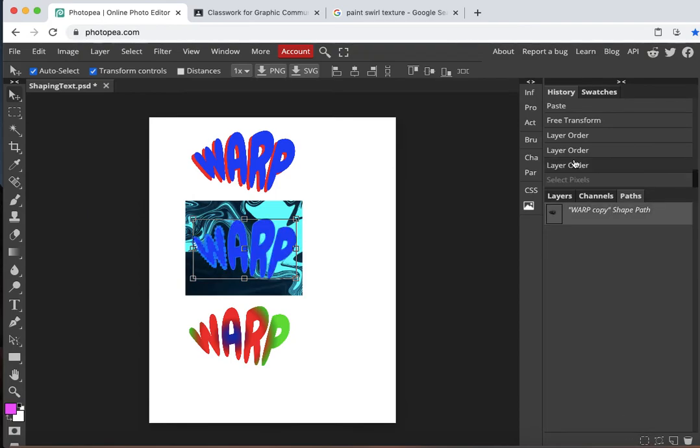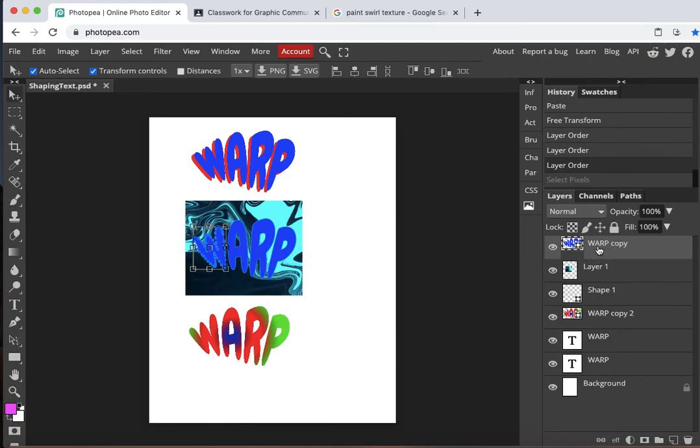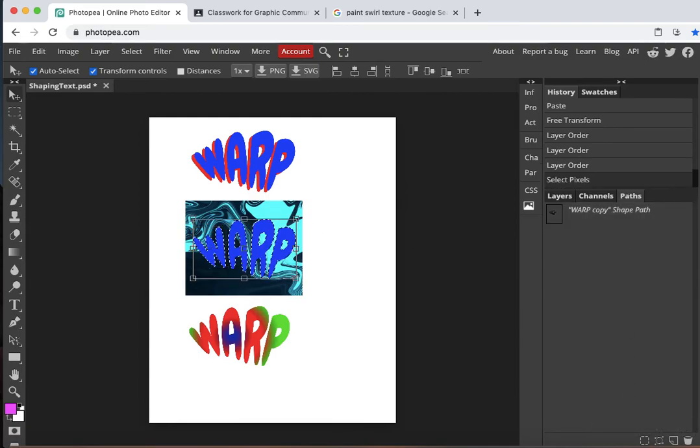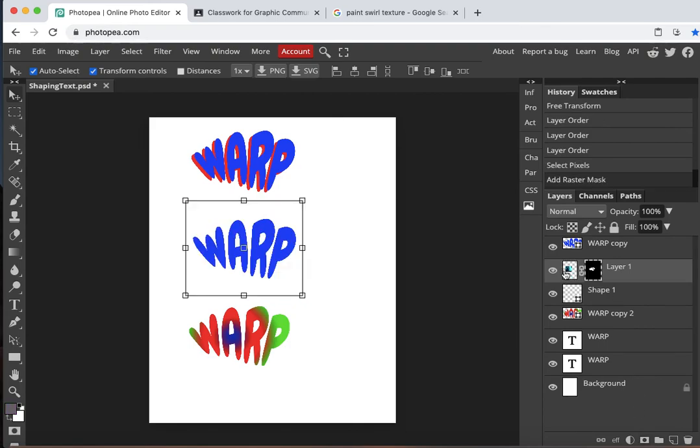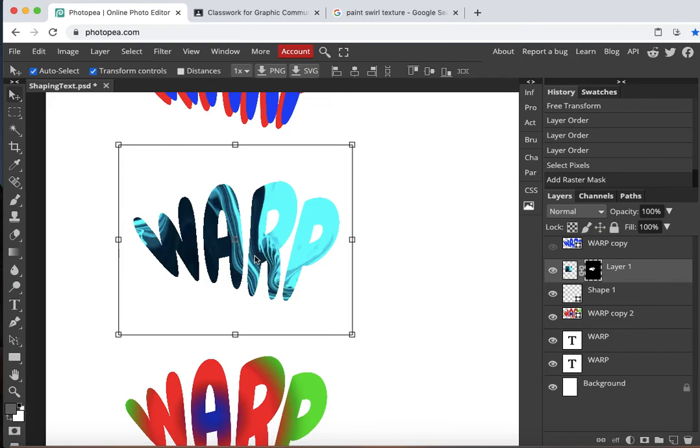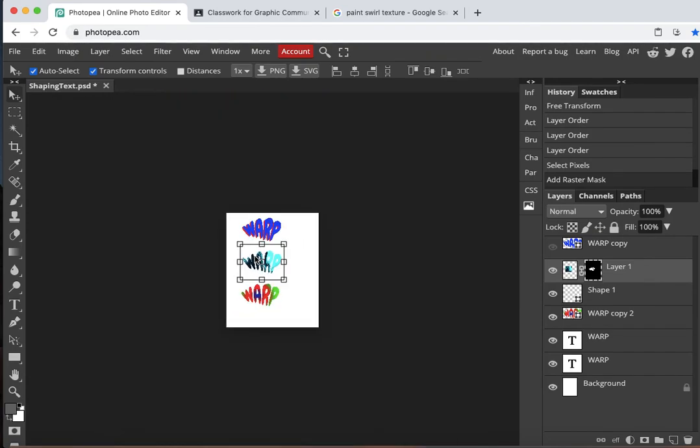So I'm just going to step back and show you how I do that again. First, I put the picture behind the text, brought the text out front. I'm on this copy, this shape of the warp text, and then I go to Paths, and I click on the selection button, which makes a selection from it. And then I go back to layers, and this time I go to the photo that I want to mask, which is this paint swirl. And I'm going to click on the masking button, which is down here, the rectangle with the hole cut out in it. So I click on that. It's there, it's just covered up by the thing that was in front. So if I hide the text that was in front, I'll see the masked image from below.